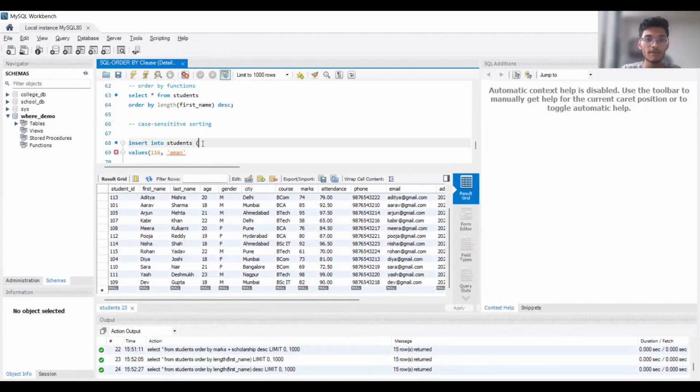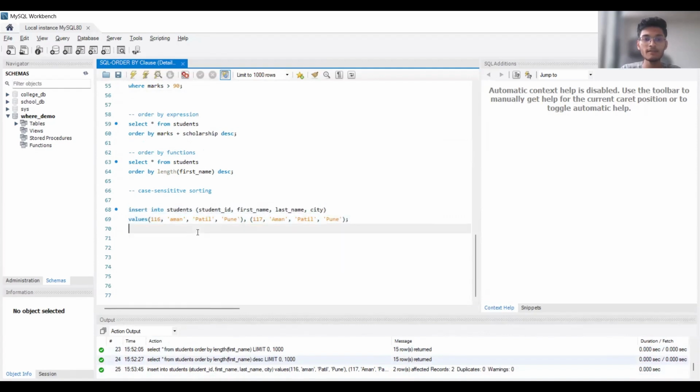For the demonstration purpose, I will only add the student ID, first name, last name and city. The last name is Martin, and the city is Pune. I'm adding one more record, 117. Here I'm using capital A, Aman, with surname and city Pune. Okay, I have added this record.